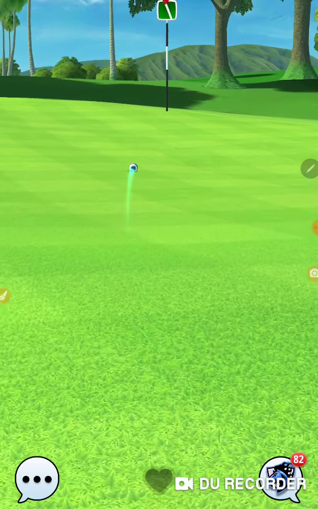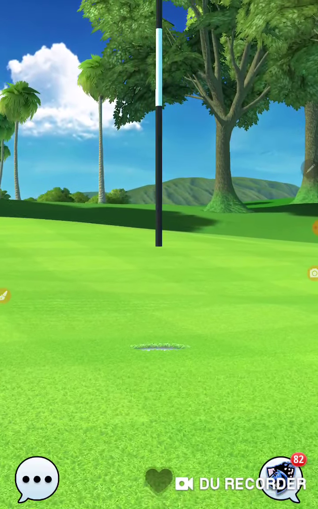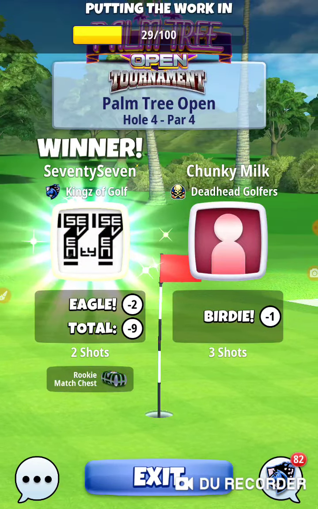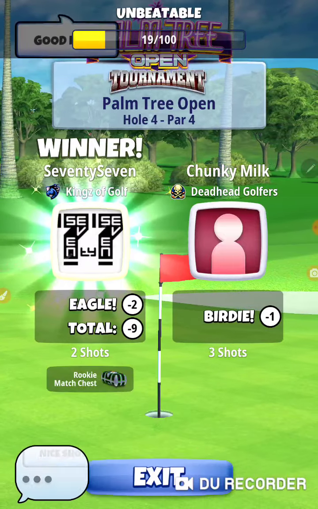Hitting it perfect. In the hole. Eagle. 4 in a row. See, we're on a run. We're on a roll. All right. That was hole number 4. Good luck.